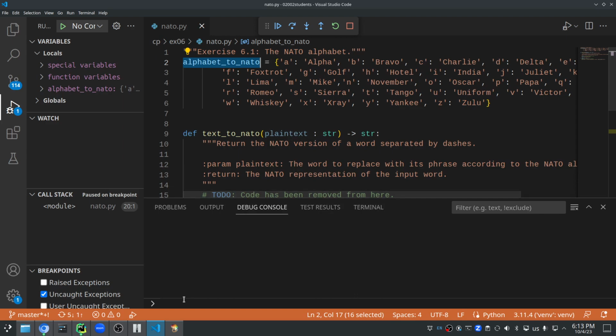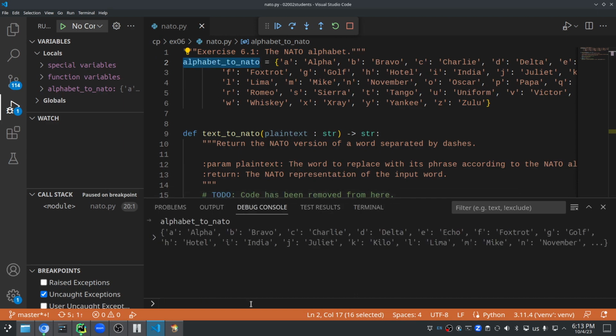So I can take this variable, for instance, and copy paste it, and now Python will print it out and I can explore it. So let's see what we can do. We can index it. So remember what the dictionary does is that it stores things in a way where it's easy to retrieve. So it says that A is like an index in the dictionary, and Alpha is the value that's associated with that index. It's more commonly called a key. And to B we associate Bravo, and to C we associate Charlie, and so on.